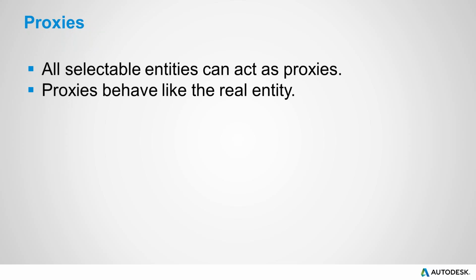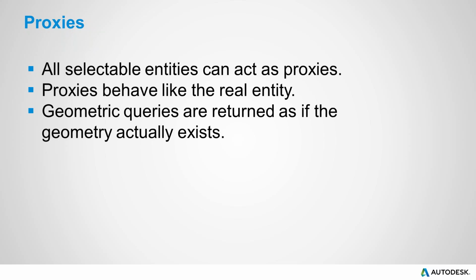And so when I query that face to get information from it, one of those faces will return different information than the other one because they're in different locations. So these proxies behave like that face really exists at that location in space, but it doesn't. It really exists in the component, but the proxy is able to put together where the occurrence is in the assembly and where the real data is in the component, and then make it look like that face really exists.